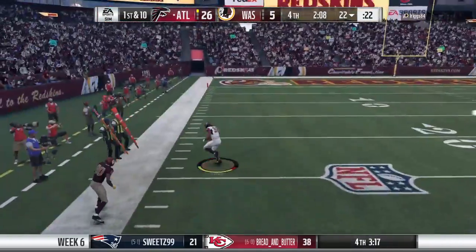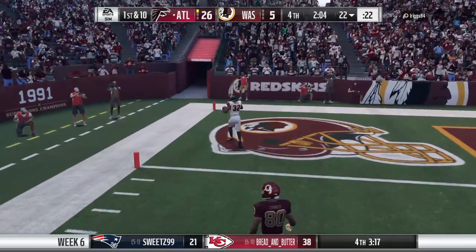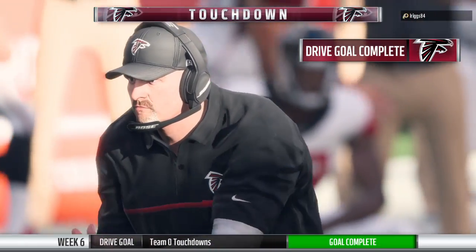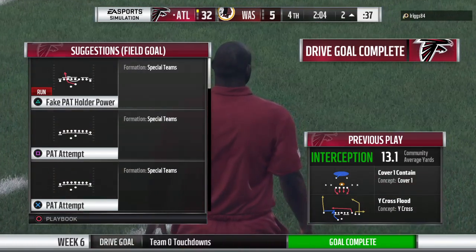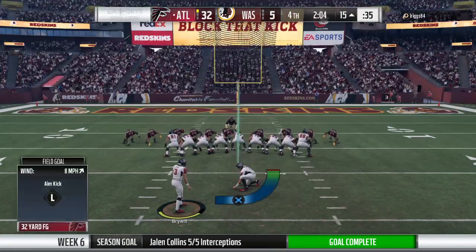And his pass is intercepted for the 4th time today. Picked off by Jalen Collins. And he takes this one back into the end zone, and the Falcon defense has a touchdown. Make it back-to-back weeks now with a pick 6 for him. He had one a week ago.